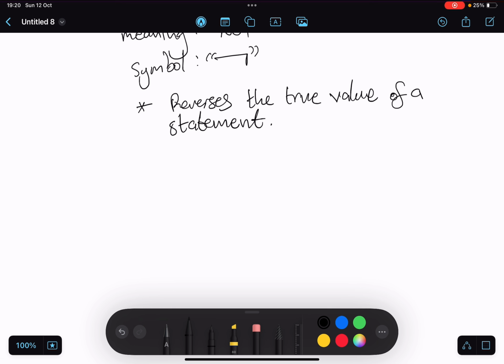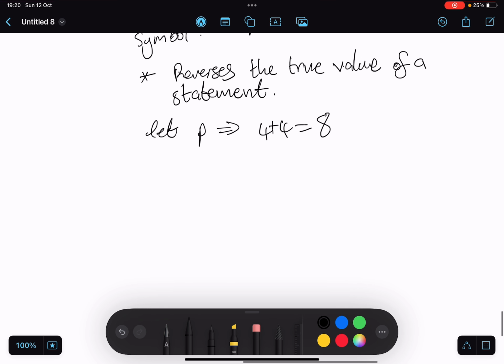Let me make a simple example so that I can show you how it works. Let the statement P implicate that 4 plus 4 is equal to 8. Then the negation of statement P will implicate that 4 plus 4 is not equal to 8.